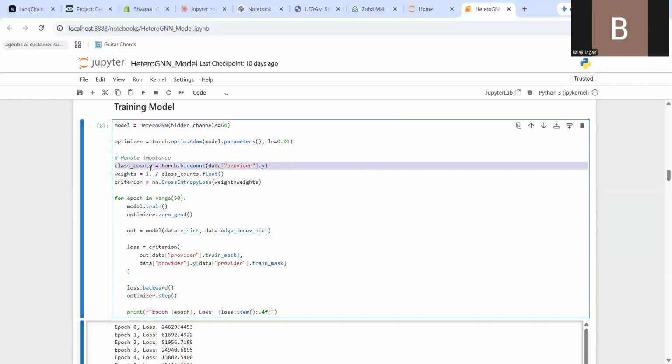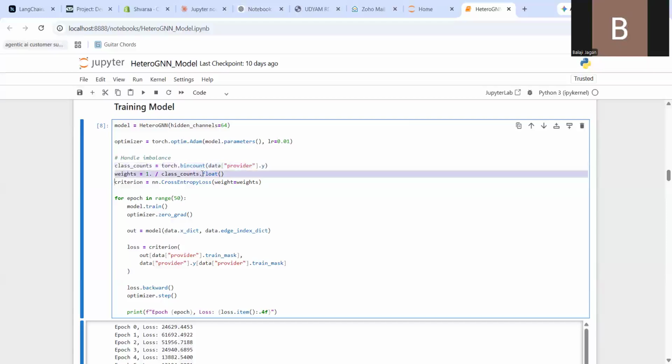Now we need to handle the class imbalance as well. So here it counts how many providers belong to each class. The output is a tensor-like representation, with the legitimate providers and the fraudulent ones, right? So this exposes the class imbalance directly. And in the next line, we are computing the inverse frequency weights. The fraudulent class gets a much higher weight, and especially the .float() converts the integer count to floating point before division, right? So that is for convenience that we are doing it.